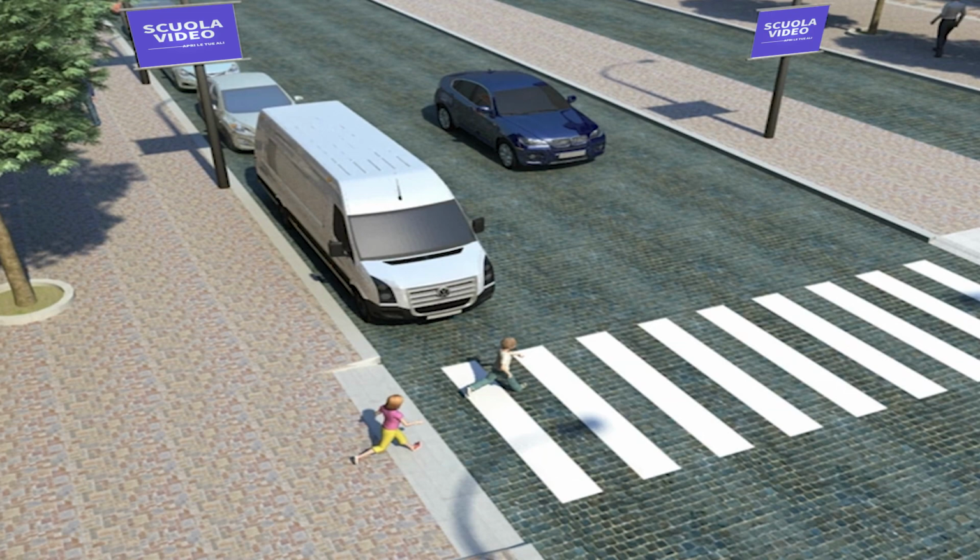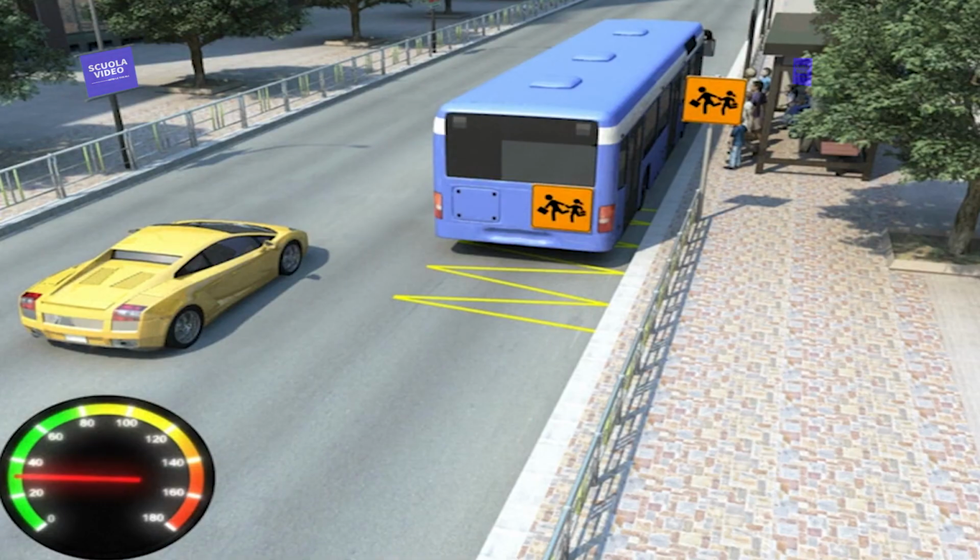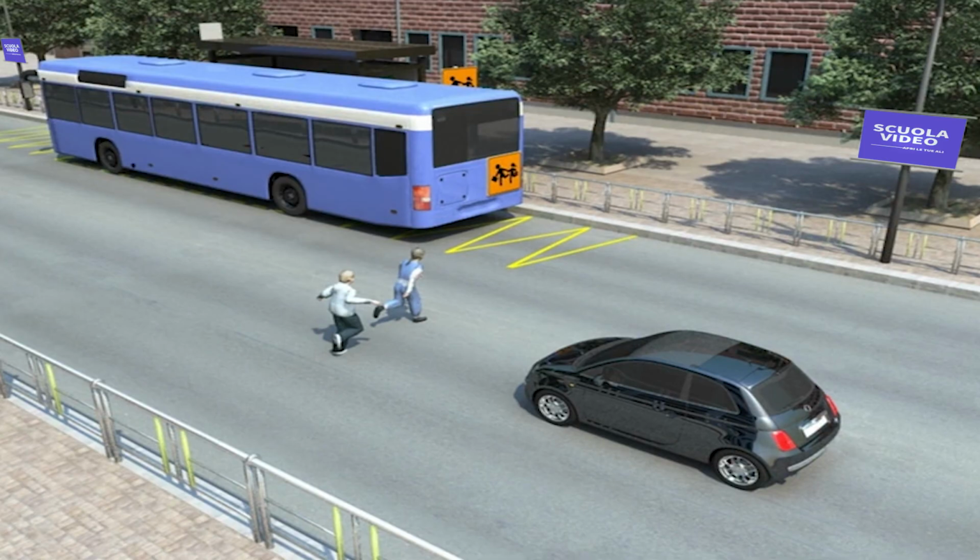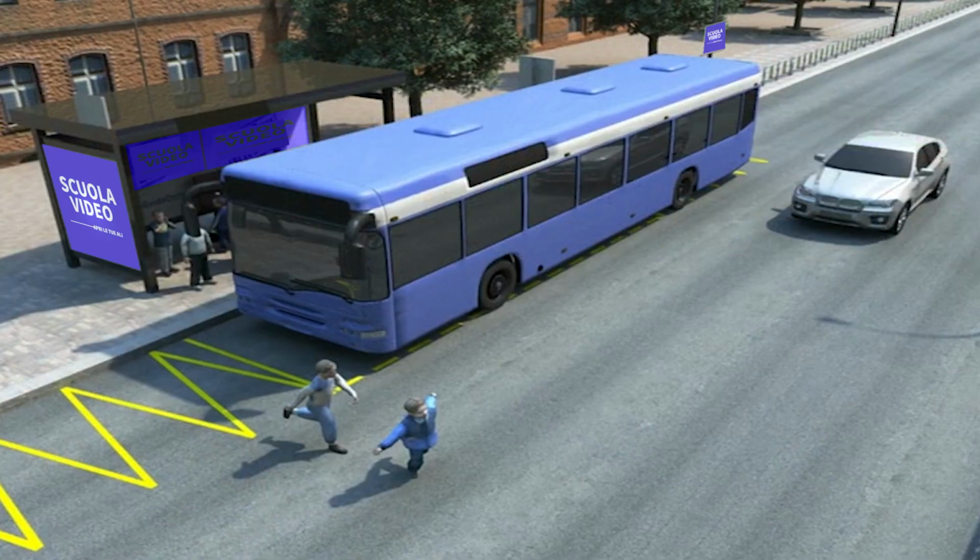The driver must consider that vehicles parked near the strips block the view of pedestrians and therefore children could suddenly come out from among the parked vehicles. When driving a vehicle in the vicinity of a bus stop area carrying schoolchildren, beware of children who may have started crossing the roadway, perhaps in a hurry, hidden by the bus, preparing to brake to avoid danger for children. In fact, it is possible that children get off the bus without paying attention to oncoming vehicles.